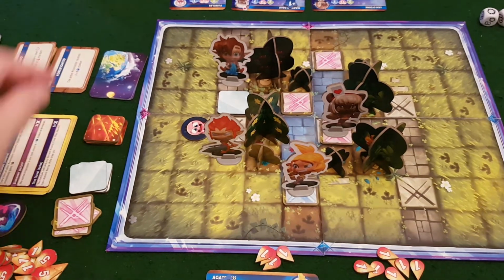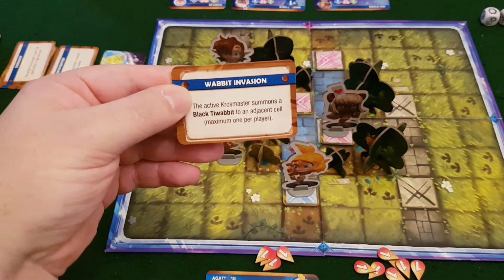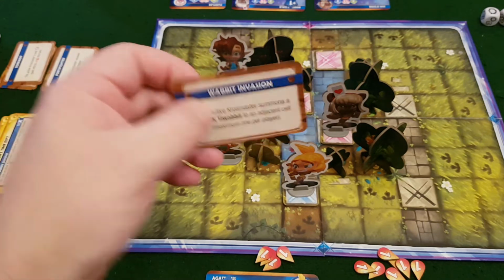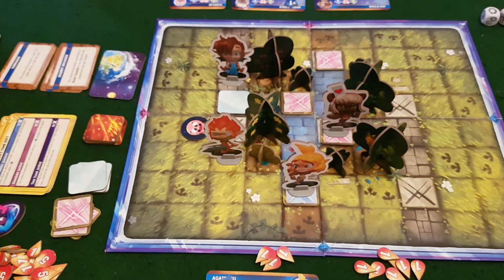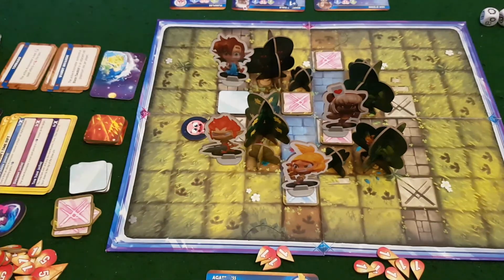Alright, so on to me. First things first, Wabbit Invasion! The active Krosmaster summons a black Wabbit to an adjacent cell. Maximum 1 per player. Which one was the new one? That one. So, a black Wabbit looks like this. Guess what Jason's doing? I'm getting one of those. But first, let's see, what am I doing?